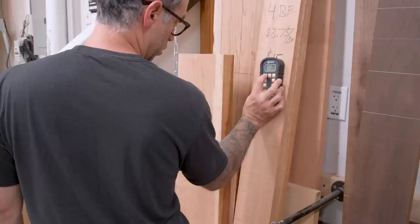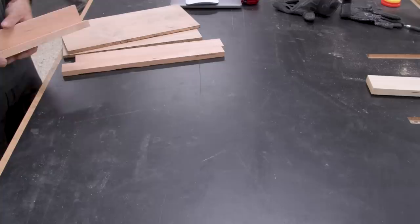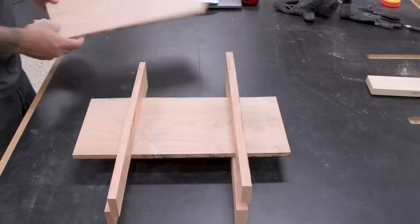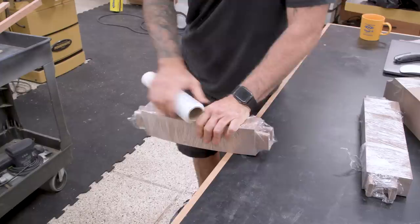When milling, try to take an even amount off of each face — that should promote even moisture loss from both sides. Only mill the parts you need immediately. If you won't get to a part of the project for another week, don't mill those parts today. Try to incorporate your freshly milled stock into the project as soon as possible. If there will be a short delay, sticker and stack your materials after milling, allowing all parts of the board to access fresh air. If you milled a bunch of stock and don't plan to use it for an extended period, consider putting the boards in a plastic bag or stretch wrapping them to slow down moisture exchange with the air.